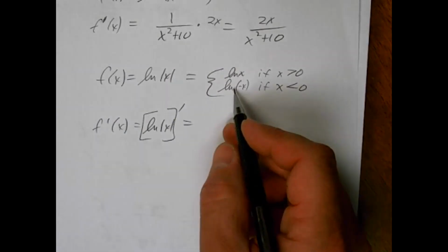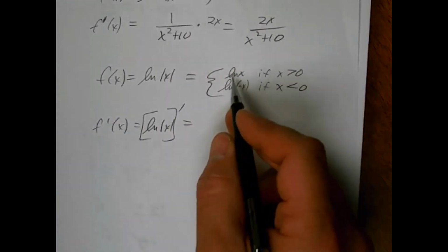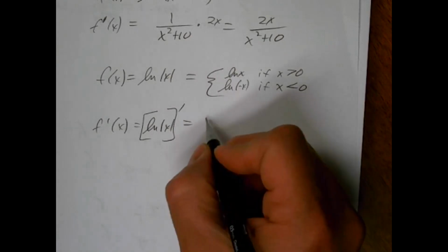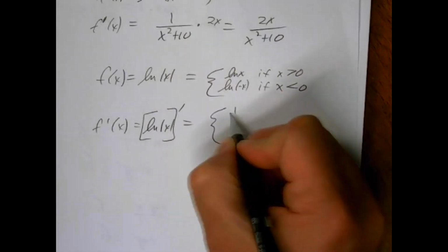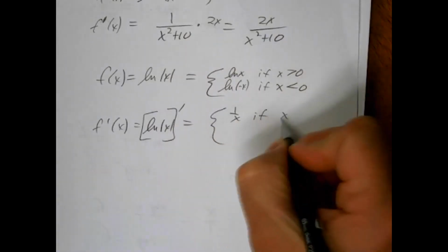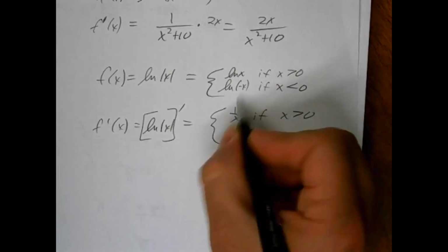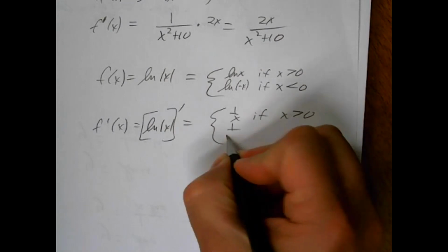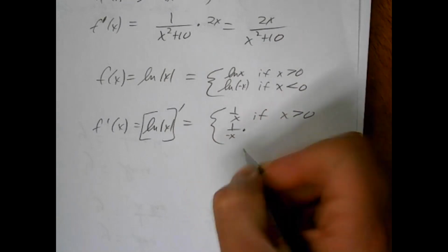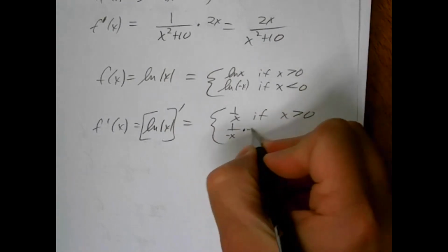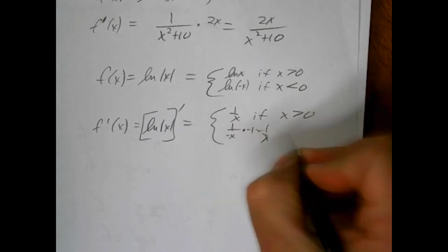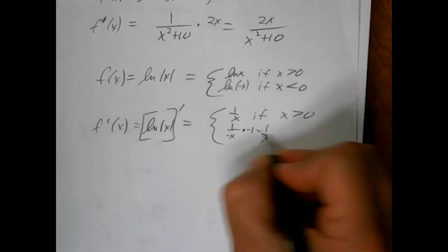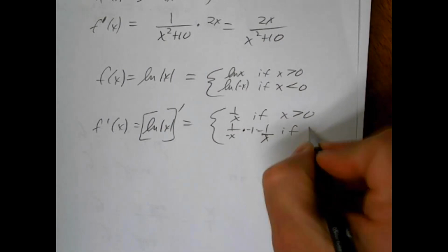Now, the derivative of the natural log of x was, as we've already said, the 1 over x, and that is if x is greater than 0. The derivative of natural log of opposite of x would be 1 over opposite of x times the derivative of opposite of x, which is -1. So that would still come out to be, in the end, a 1 over x.